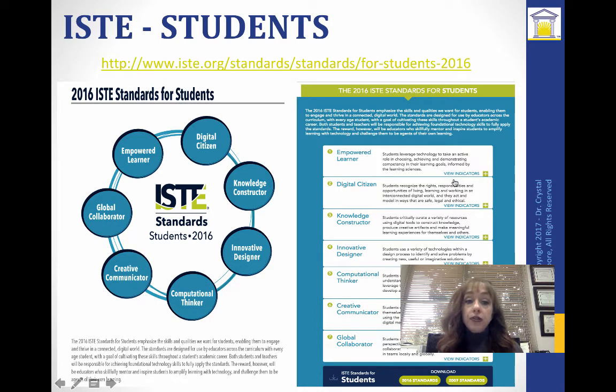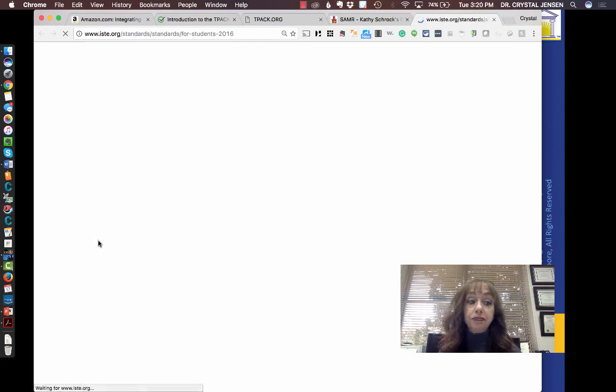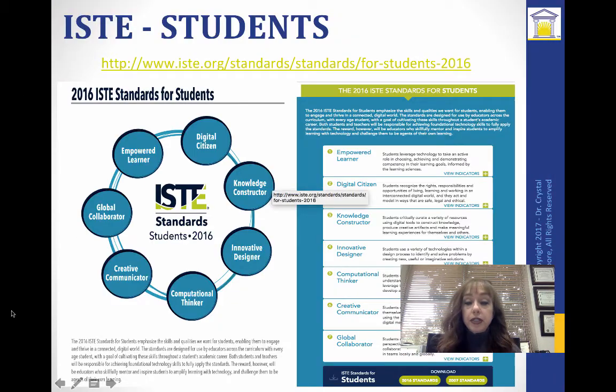Here are your ISTE standards for NETs. These are the 2016 ISTE standards, which you definitely should know about. This guides a lot of instruction throughout technology in K-12 schools throughout the U.S. Your students in this one are going to be empowered learners. Certainly they're going to be creative communicators, global collaborators. These are brand new, and once you go to this website, you can click on the plus and view the extra indicators here. You can also download the 2016 standards for students. The last time they were updated was 2007. Okay, back to the presentation.